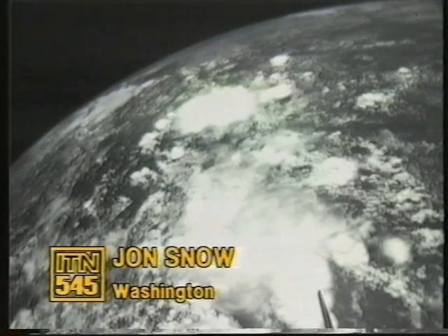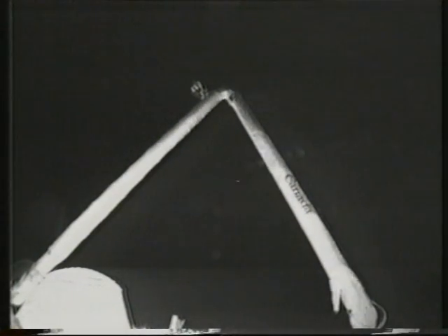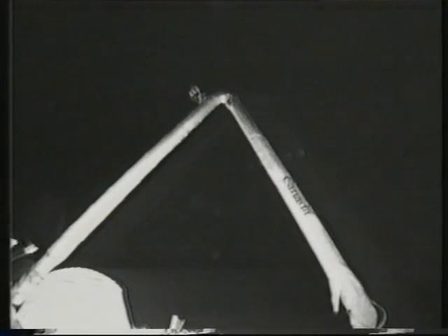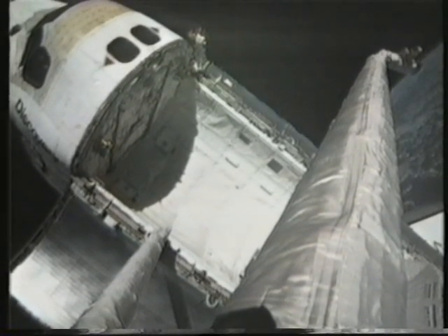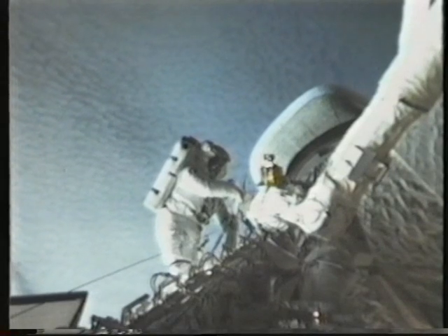A tranquil awakening high above Earth before an arduous day. Inside the shuttle cabin, the makeshift flyswat that it's hoped might ensnare the rogue satellite switch. The camera at the elbow of the shuttle's robot arm above the cargo bay trained on the closed cockpit door as the astronauts prepared for what had never been planned: spacewalking.